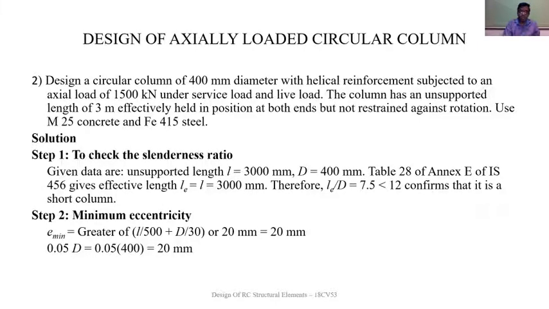In order to effectively increase the load carrying capacity of the helically reinforced columns, the strength of the helical reinforcement needs to be considered at the elastic stage. The helical reinforcement becomes more effective after the spalling of the concrete cover due to the excessive deformation. Because of these two points, the load carrying capacity of the axially loaded circular column will be more. That is, the factor of 1.05 will be multiplied to the governing equation that we will be using for this design.